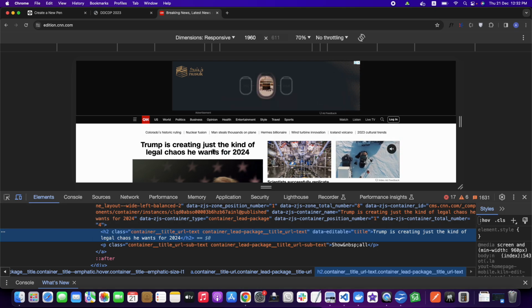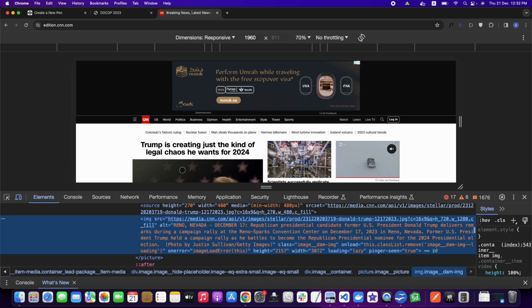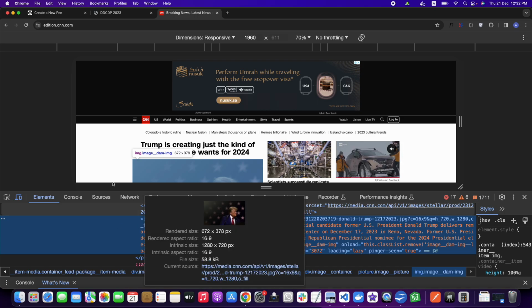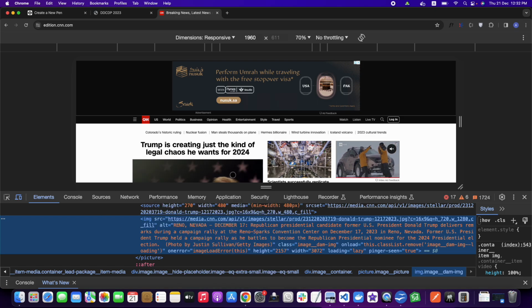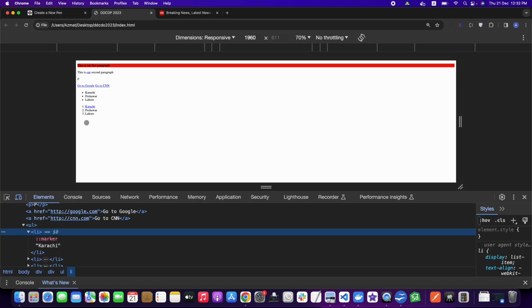For example, I clicked on this one, it is h2. If I click on the image, this is the image tag. So you can learn a lot just from the browser inspector. Got it? And in CSS debugging, we will always refer to the inspector tools.